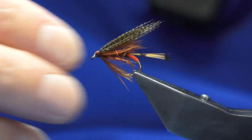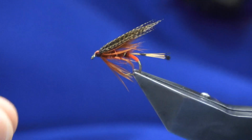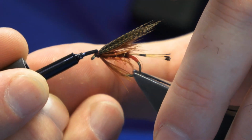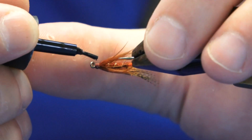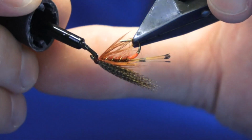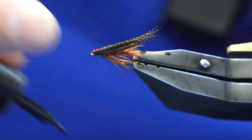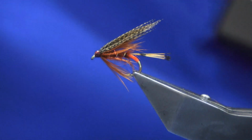We'll just have a wee look at our work, make sure everything's all good. Looks grand. Then the first coat onto the head, just a wee drop of super glue. Now I like to finish the heads with super glue. If you watch my videos, I'm not a great lover of super glue, but it does have its applications in fly tying, particularly at the business end, where everything's basically being held together.